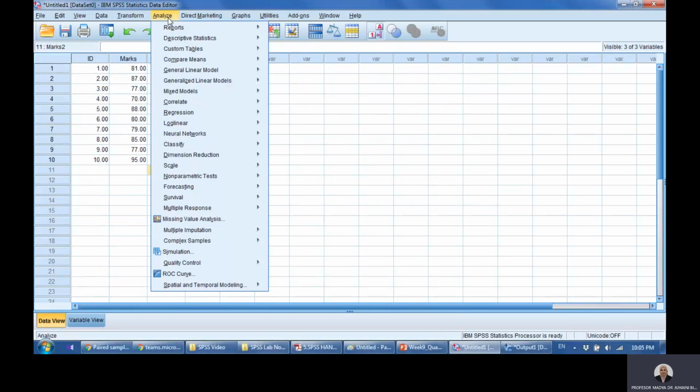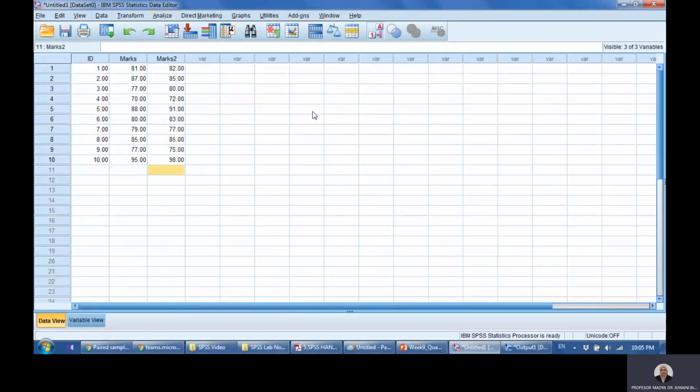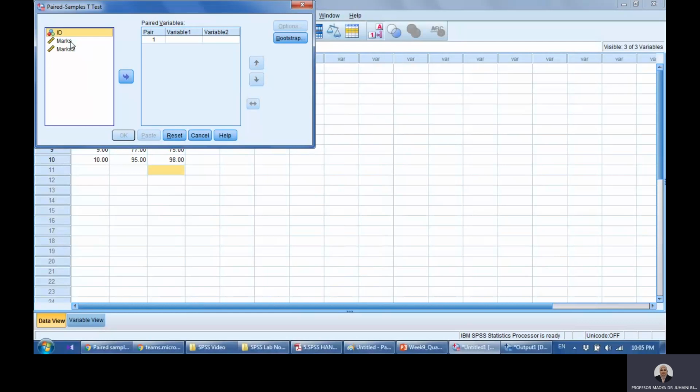Click Analyze, Compare Means, and Paired-Samples T Test. We are now having two values. Marks 1 will go to variable 1 and marks 2 to variable 2. Then we just click OK.